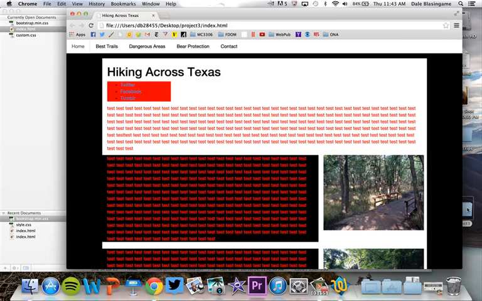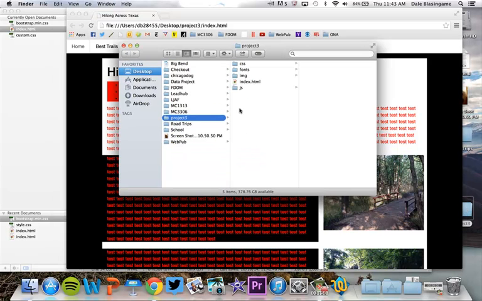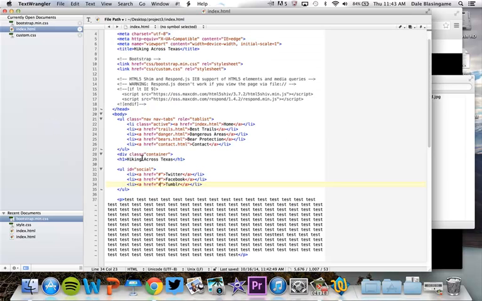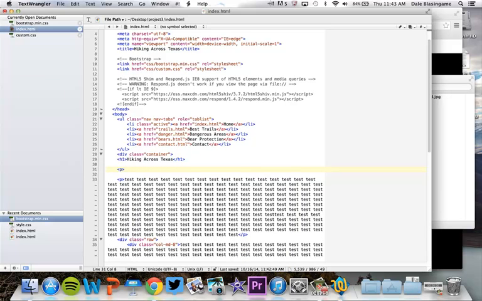Now there's one other way, or there are several other ways, but one other way that I just want to show you quickly. I've found a couple of icons that were free to use from the authors, and I've saved them already in my IMG folder within the Project 3 folder. So I found a Facebook, a Tumblr, and a Twitter icon. So instead of an unordered list, I'm going to get rid of that, and now I'm just going to put this inside a paragraph. And what I'm going to do is add those images. So again, you already know how to add an image. I need to tell it look in the IMG folder and then find Facebook.jpg.